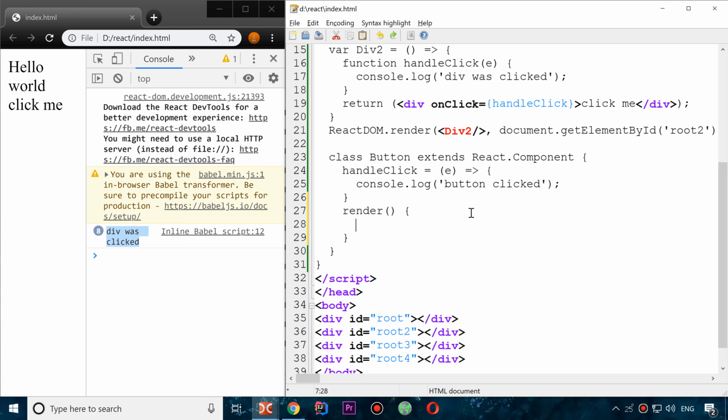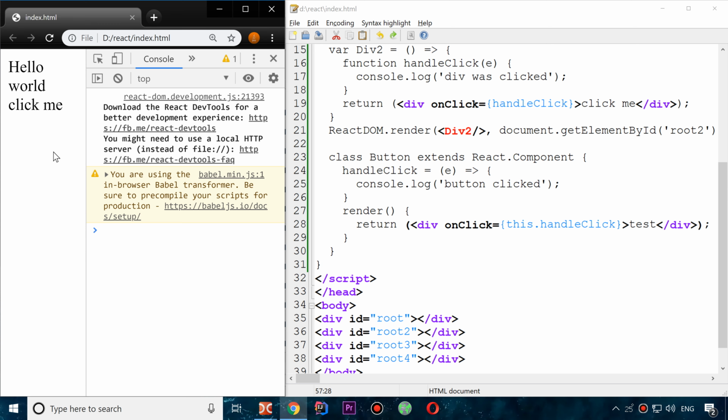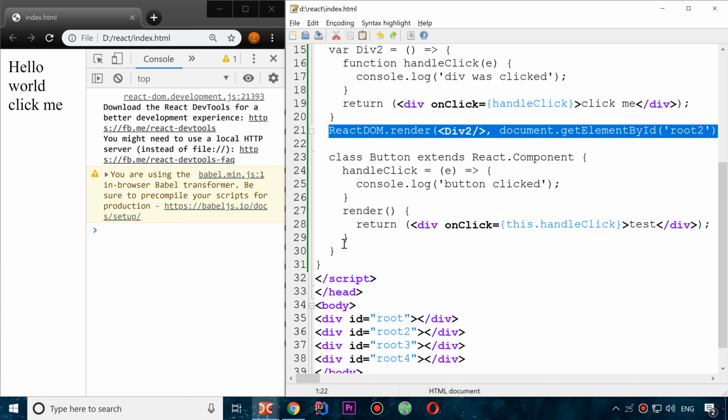and here we just return div on click this handle click, and we need to render.